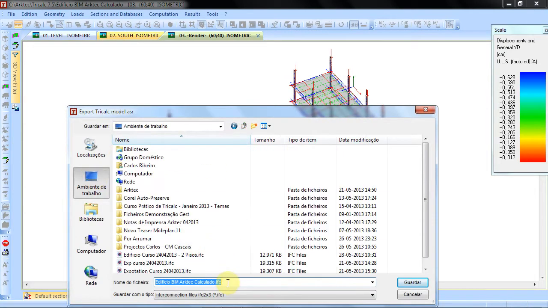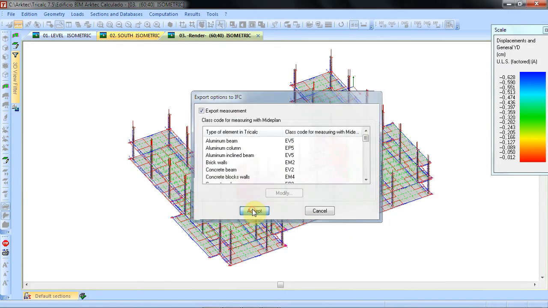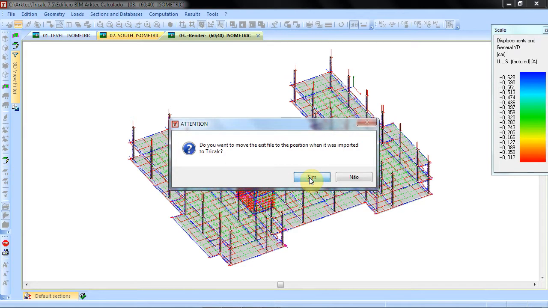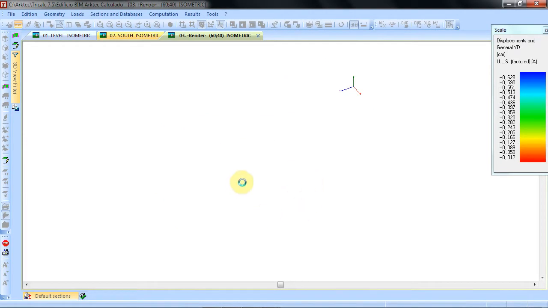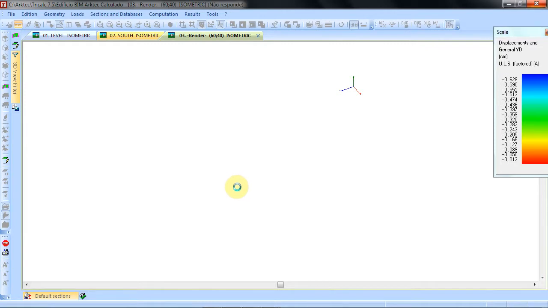And I will put on my desktop with this name. And they are exported back to EFC files to our BIM model.